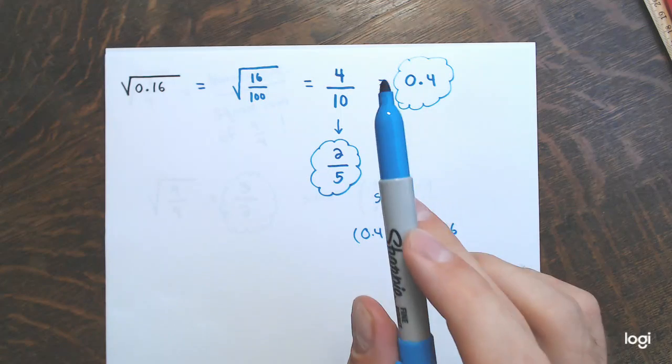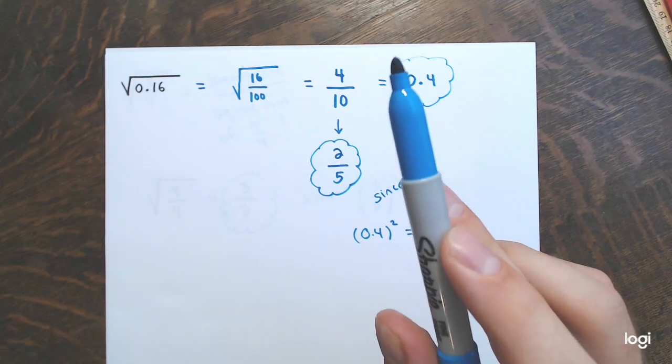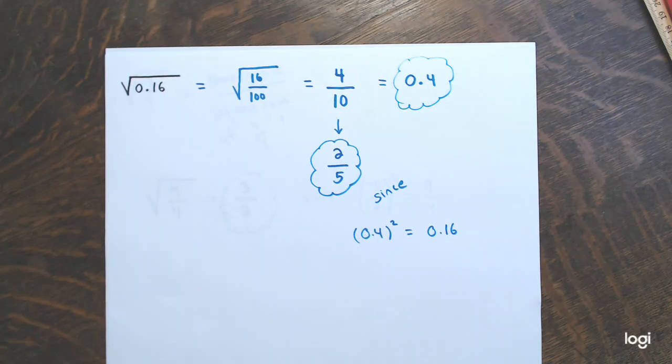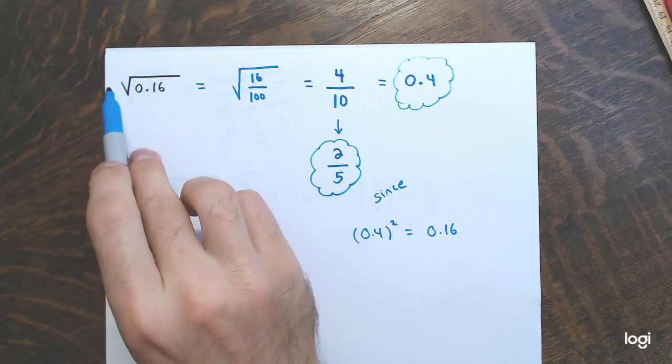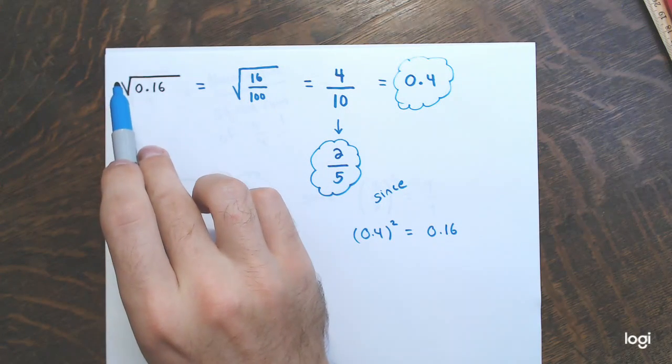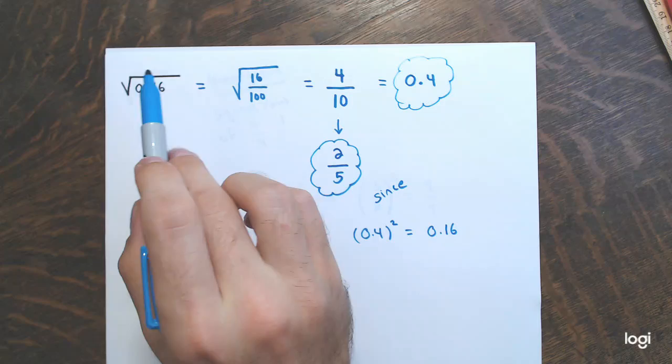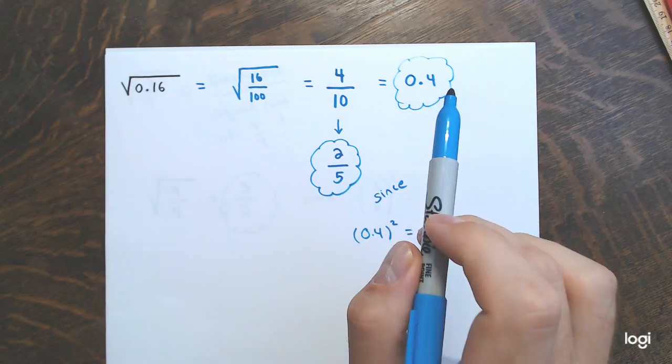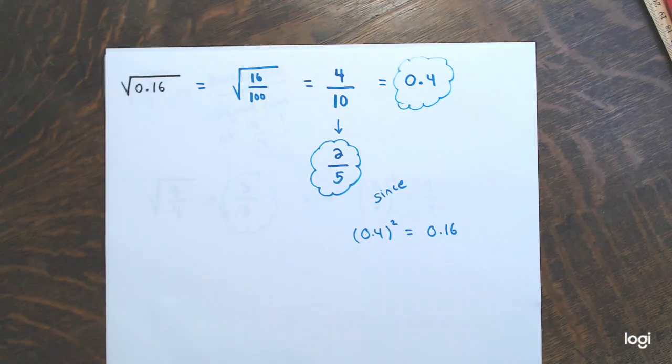But please, please, please don't write plus or minus. Don't write a negative one. I'm saying this every time: when you see this symbol, your result should be positive or non-negative, because the square root of 0 is 0. And 0 is neither positive nor negative. So when I say non-negative, I just mean 0 or positive.